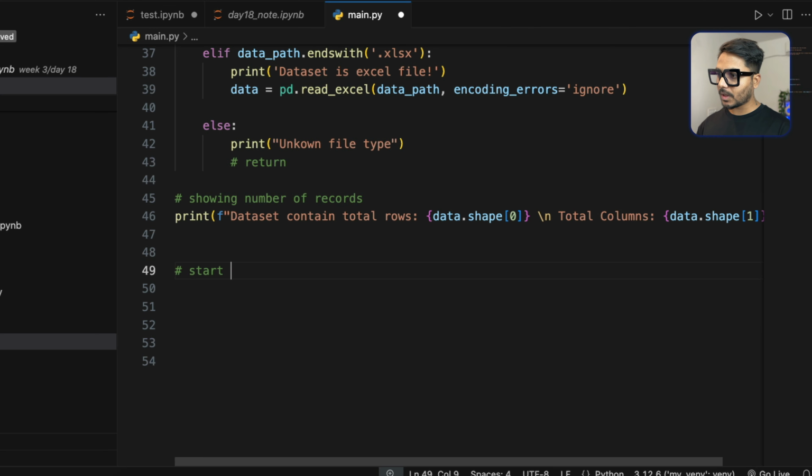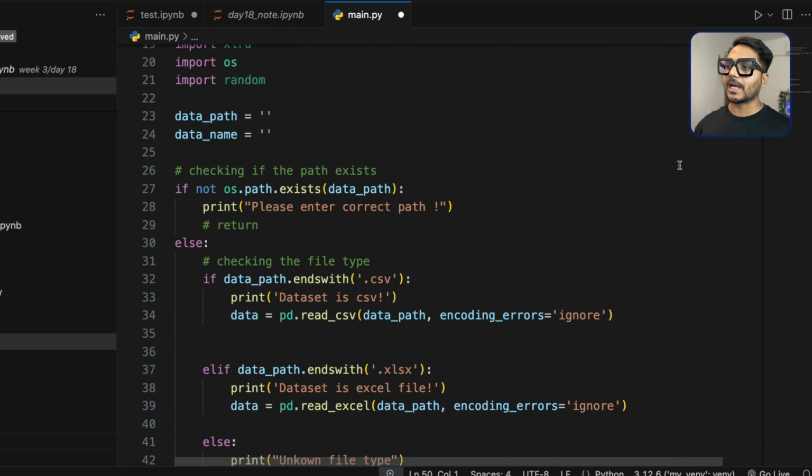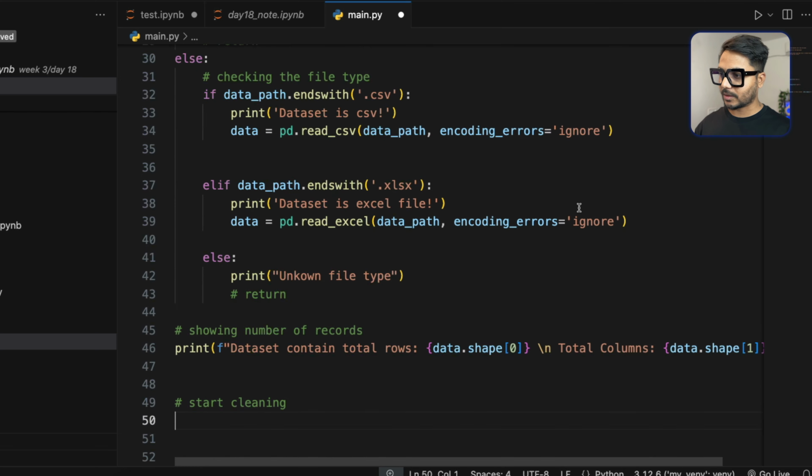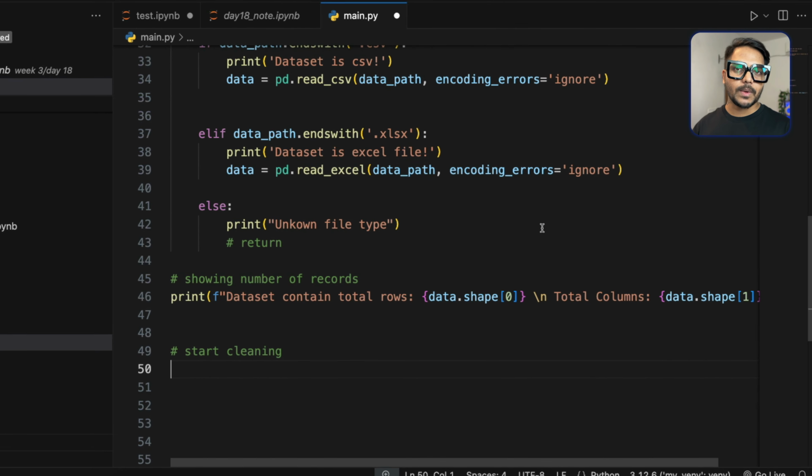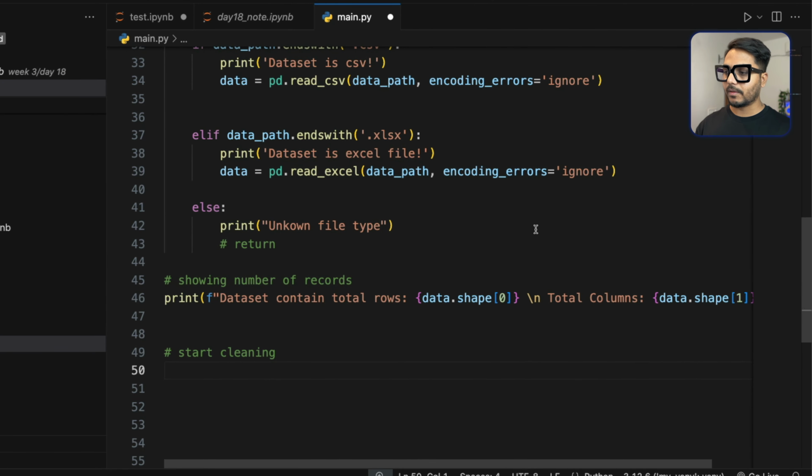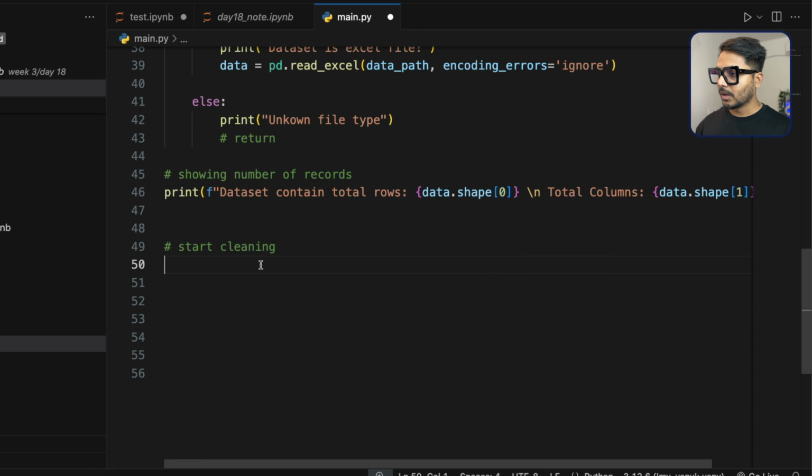So cleaning, first task. When you do cleaning, the first task is to check the number of duplicates that your data set has. We have already covered how to check the number of duplicates, how to check missing values, and how to deal with missing values in yesterday's video. If you have not gone through that video, you can go through it. You will be learning it today as well. So let's see how we can find the number of duplicates. You can say data.duplicated. This basically returns the duplicates as true or false.